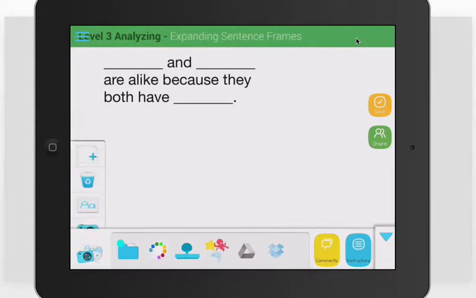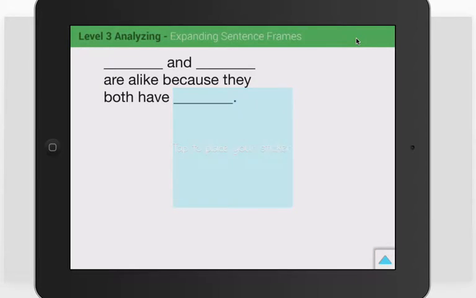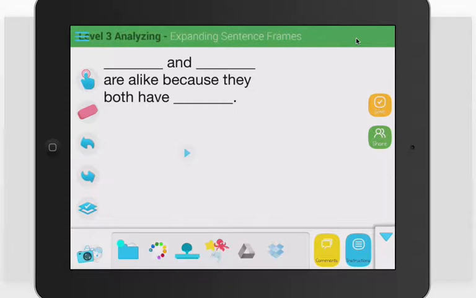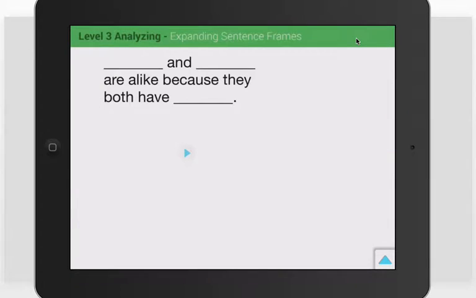Or in our case, let's do a voice sticker, and a student could record their sentence in a voice sticker. That gives you a little bit better idea of how the actual app works. And those sentence frames can also be shared with the teacher or just saved to the iPad.